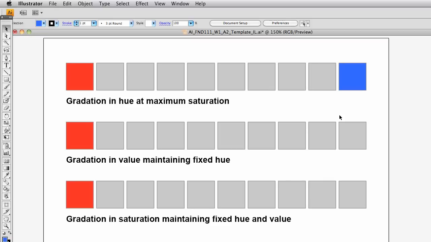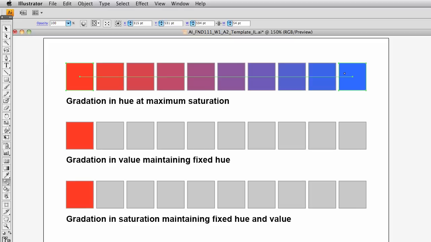Next thing for me to do is to use the blend tool to create the steps in between the 2 end positions. The blend tool is this tool here. After selecting it, you want to click on the first position and the last, and it will create the steps in between for you. You can see that when it creates these steps, they transition evenly, meaning that there's not a large jump from one color to the next. There's a smooth transition throughout the interval.